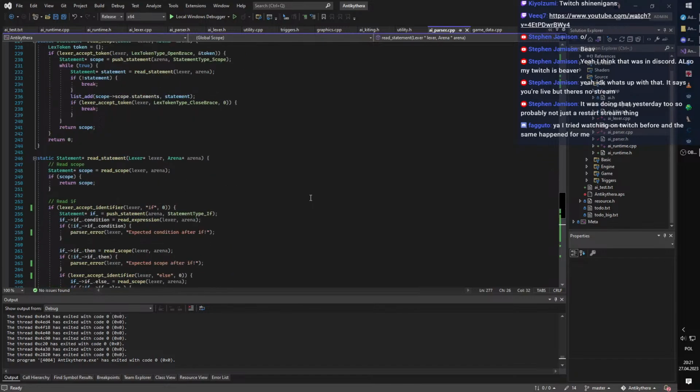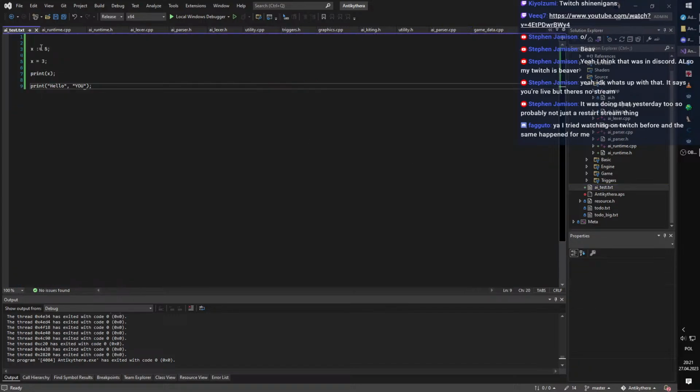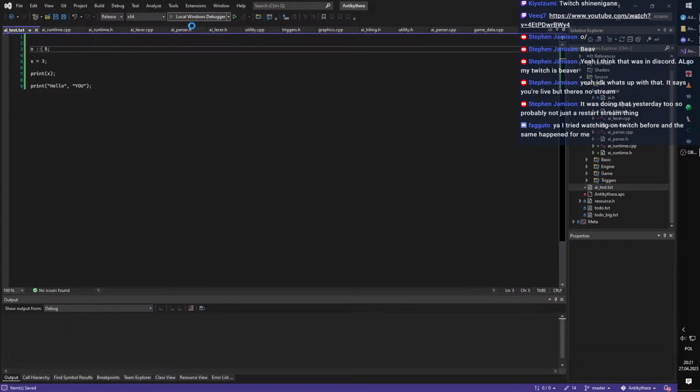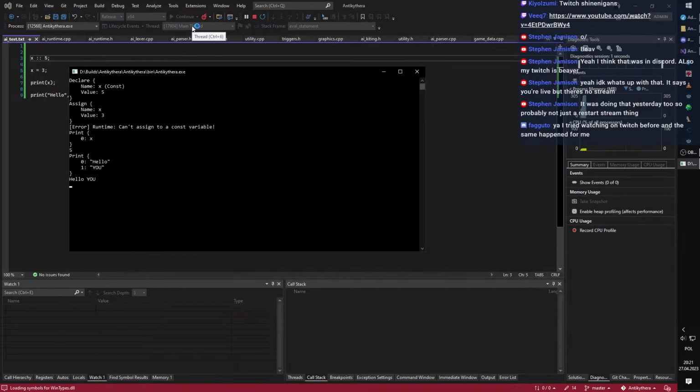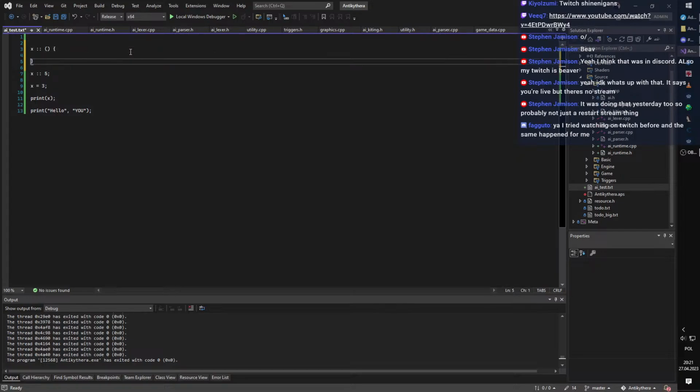What should I do now? I should do functions too, but not sure. Let's see something down. What if I define this as a constant? Tell me can assign to constant variable and x is still free. Okay, so what I now would want. So basically this should mean that functions are effectively expressions, right? So this here would be an expression.